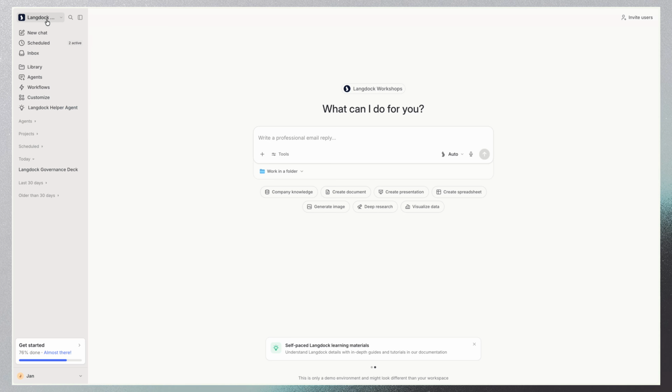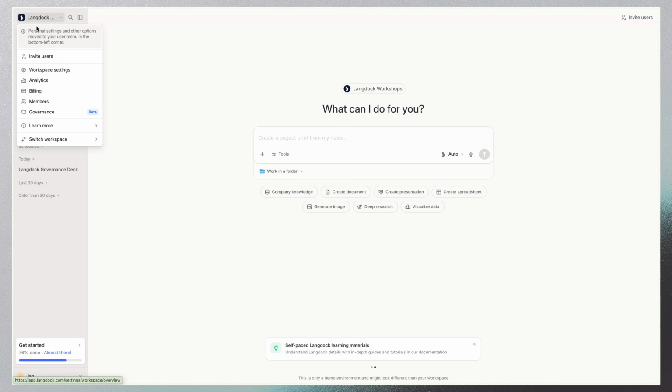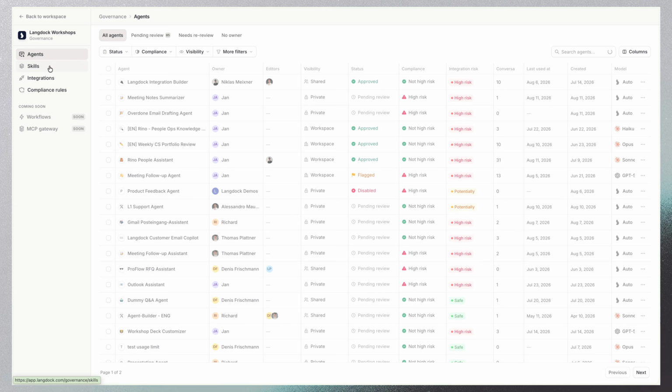You can go as an admin to the top left of your Langdock interface, and then navigate to the governance tab, where it still says beta until the end of the year. That's why, until the end of the year, the governance platform is completely included in your plan. If you have questions about the pricing plans, you can check out our pricing page. There you'll find everything about what happens after the end of the year, but by then you can totally play around here and explore what is available.